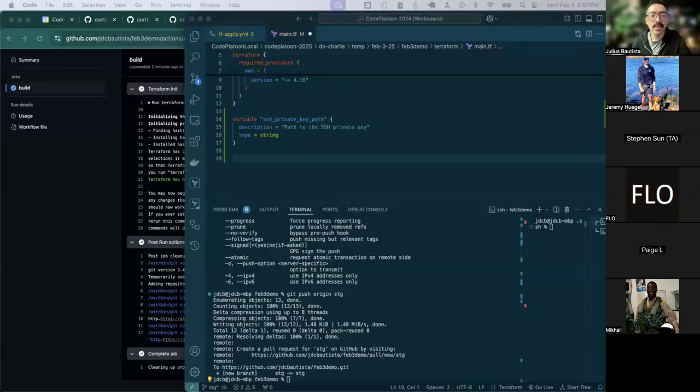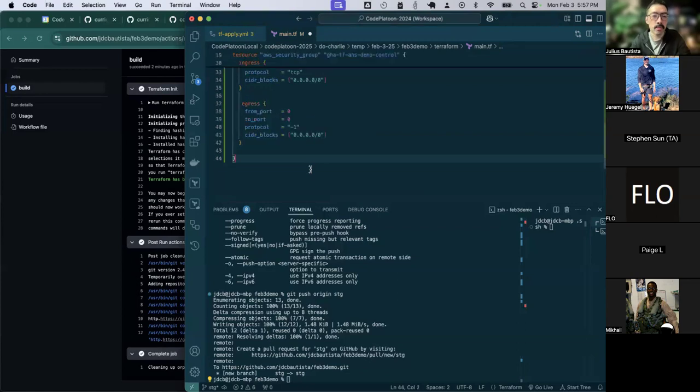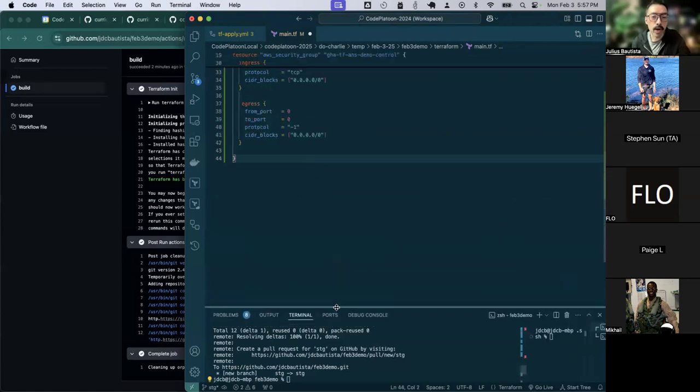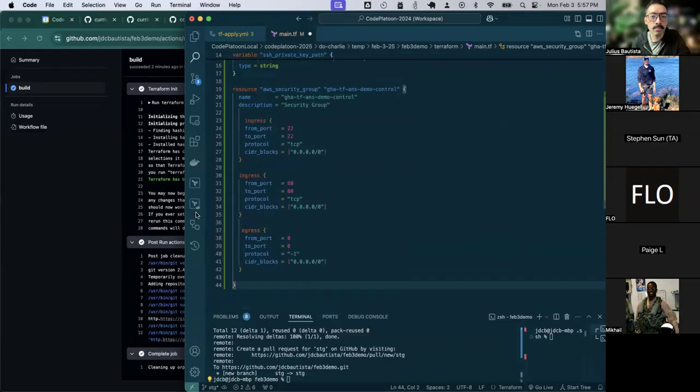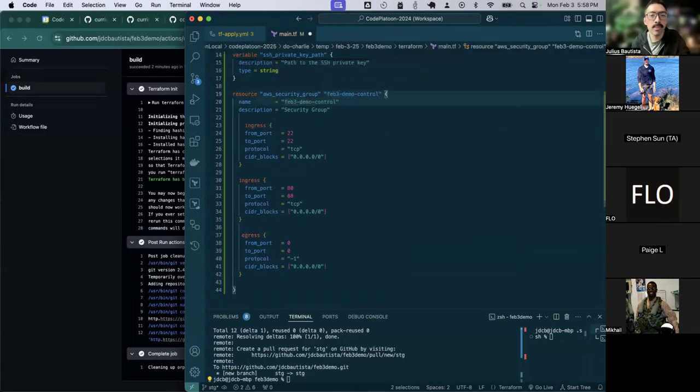I guess we could do this just so we can try SSHing onto the EC2. So I'm just going to rename this to today's demo name, Feb3. Ports 22 and 80, 22 for SSH, 80 for HTTP.